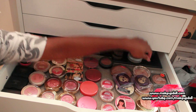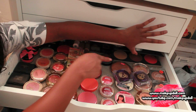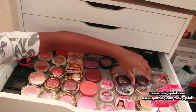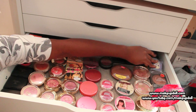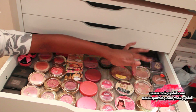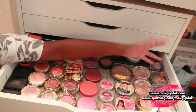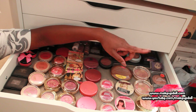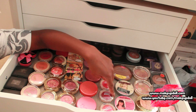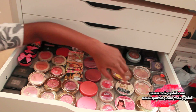I've got a blush palette here — I can't pull the drawer out any further but there are blushes in there. I've got some Milani highlighters and bronzers, Revlon ColorStay mineral pressed powders, Wet n Wild, and then my Balm Mary Lou-Manizer and Betty Lou-Manizer — I love these. This one is the bronzer and this is the highlighter.